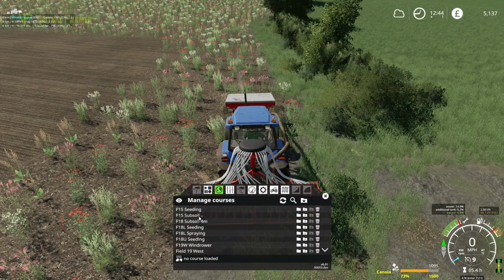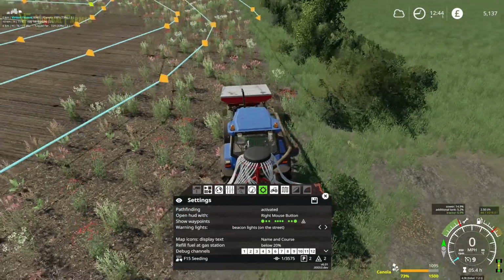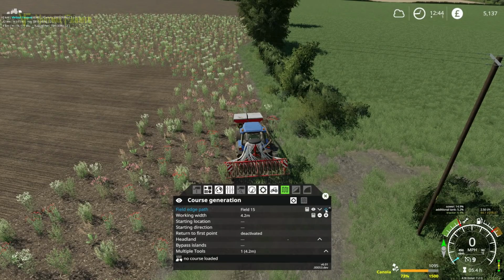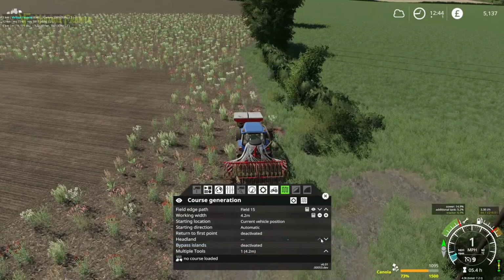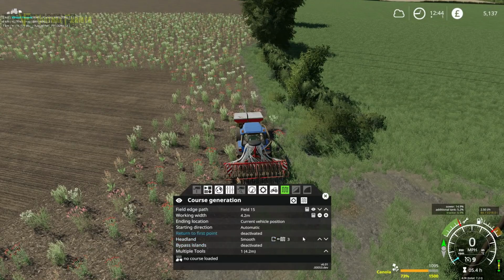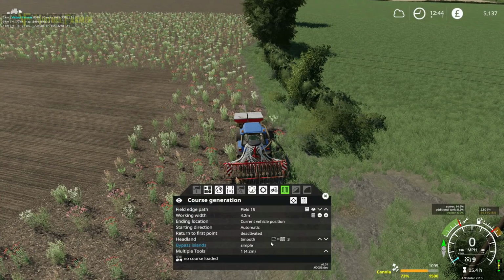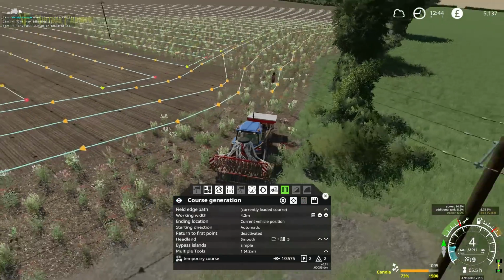Let's load that course again. 15 seeding. Let's bring that on. And it has 3 headlands. Okay. So clear that. Field 15. Current position. 3 headlands, main body of the field first, coming back round to here. Oh, no. Clear it. 15. Simple. There we go. Check that we have islands. Yes, we do.